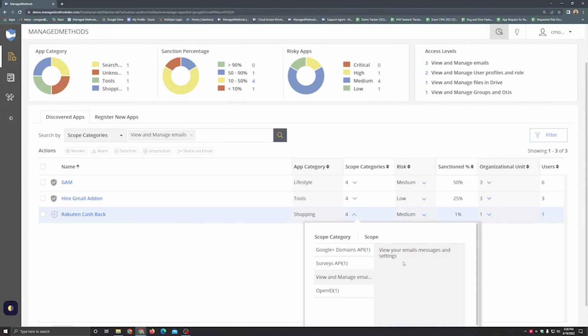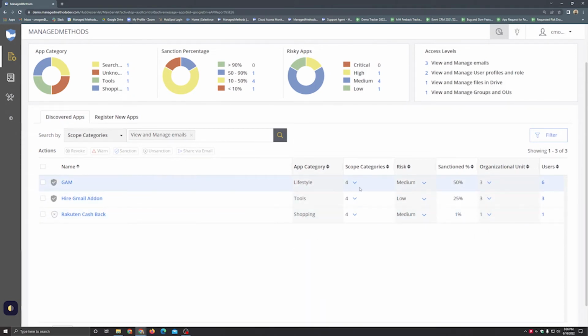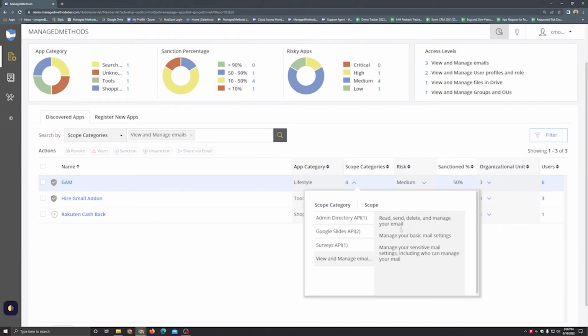If this is an application that's authorized onto a staff member's account and that staff member is communicating about sensitive student information or things of that nature, if this application were to get breached in some way, potentially that might give access for a bad actor to dive in and take a look at an end user's inbox. There are applications with even more powerful permissions. There's a lot of third-party email clients out there that have a lot of access, more akin to this one up here, where they have the ability to read, send, delete, and manage a user's email. They have full access into someone's inbox.